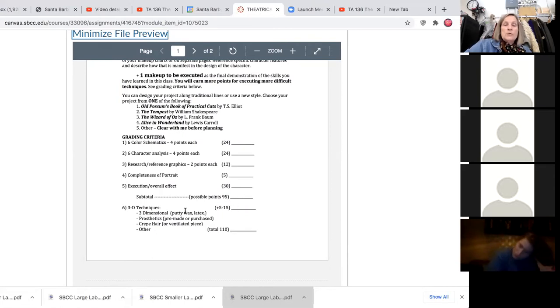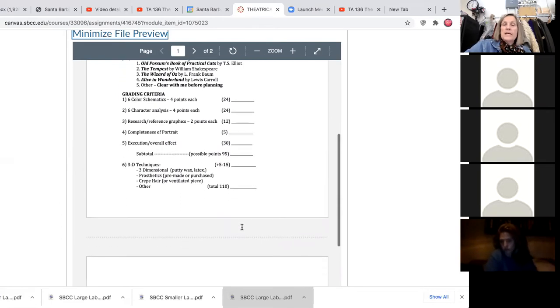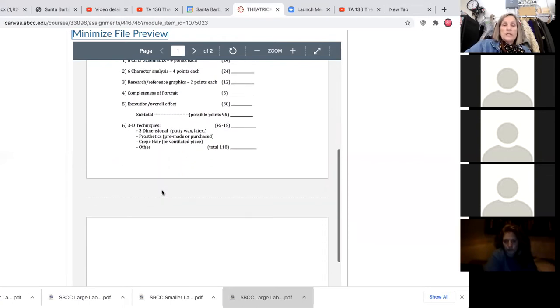And then for any 3-dimensional techniques, you can get up to 10 points of extra credit, so you can have a total of 110. So that would be 3D techniques: putty, latex, prosthetics, pre-made. You could make a prosthetic today and apply it on Wednesday. Crepe hair, a ventilated piece, or some other three-dimensional technique.